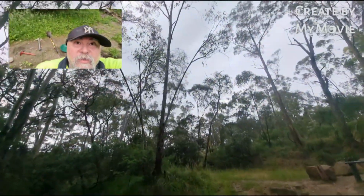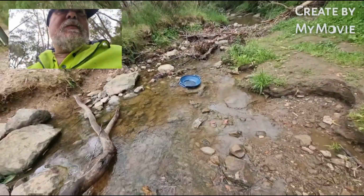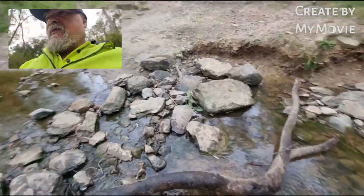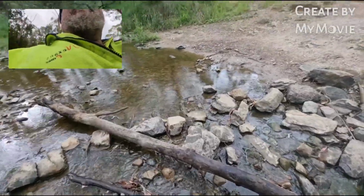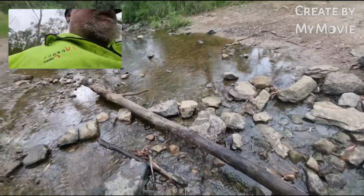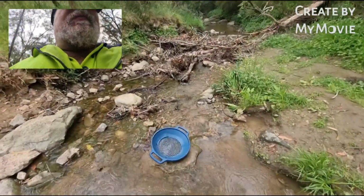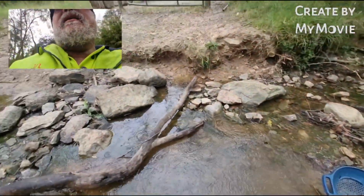Weather's looking like it's going to turn dirty. But you know what you can do with just a bait pump, a pan and a shovel. As I said, it's a bit more fun trying a few different things. Always good to check someone's hole, but the majority of the time, and very rarely when I dig where someone's dug a hole, will I find anything decent that's left behind. A lot of those would have probably just been someone's test hole. Done a test hole, gone, nah, nothing, I'm out of here. But to the other person coming along going, well, they dug there, they might have got something, let's have a crack, and that's all I did today.